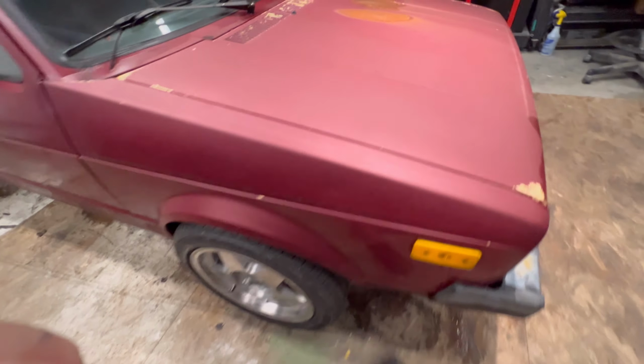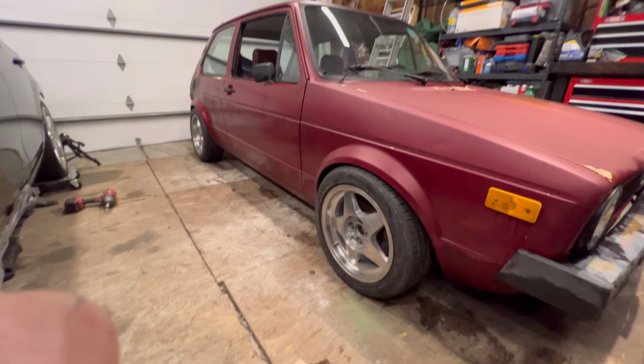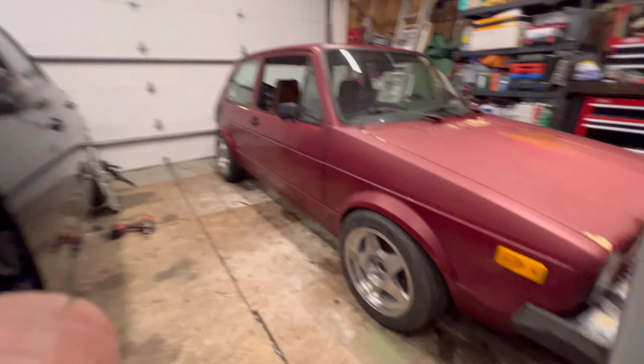So that's the Rabbit on the wheels on this side. So let's go ahead and do the other side now.